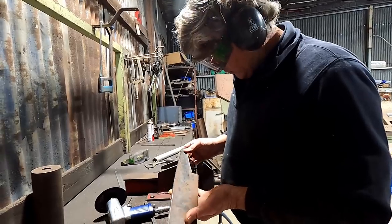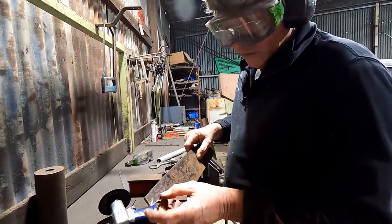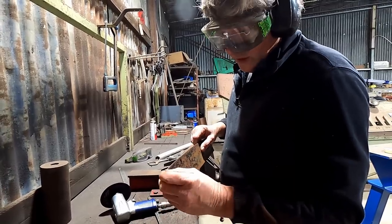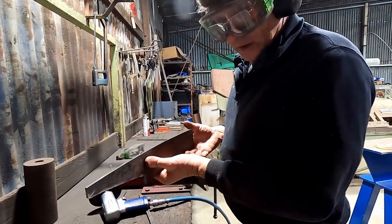So the next thing we need to do is just get it so it physically will fit into the tailgate as far across as we possibly can get it. And then I'll weld a pin on the end of it, drill a hole in the frame so I can poke that through to stabilise it. And then we can start looking at our foot end and getting that to work.